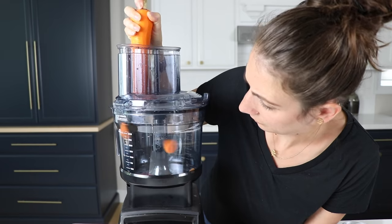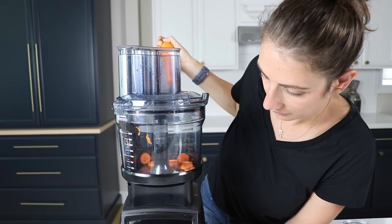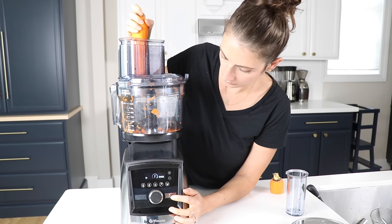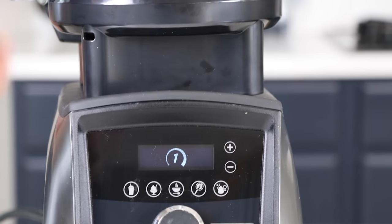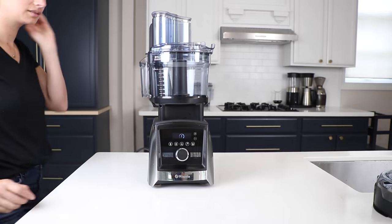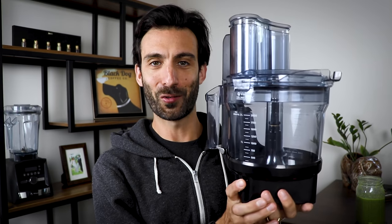And so while the food processor attachment blade moves slower than a standard Vitamix blade, it still moves very fast. When we show you the slicing and chopping we did, you'll see it goes ridiculously fast. Average processing time was like 4 seconds. When we put the container on the base, it recognized it very quickly. No issues there. It said, yep, there's a smart system with self-detect attachment on the blender base, and here we go, we're ready to rock and roll.